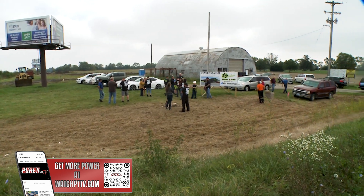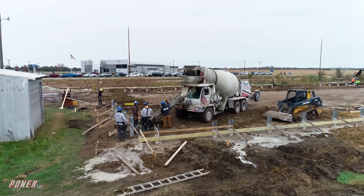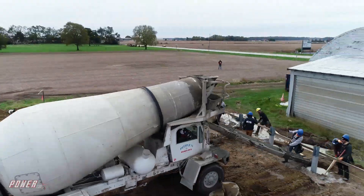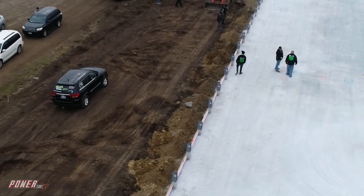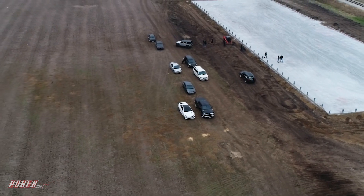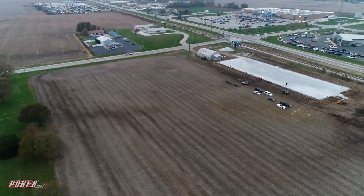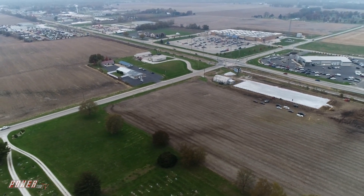Just excited to see the new beginnings for us and see where this will take us. When this place is done, we're just going to hit the ground running, move stuff out here, get stuff done, keep making cool stuff and have fun. I've been building cars for 18 years now. Every 5 to 10 years, we're making big steps. This is obviously the biggest step I've ever made. With the work logs and the calls and the people wanting stuff done, we just needed more room. Not only are we able to be more efficient, we can take more customers in, employ more people, get stuff done quicker, cleaner, and just all around a better situation for everybody involved.